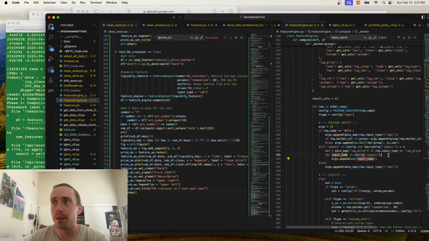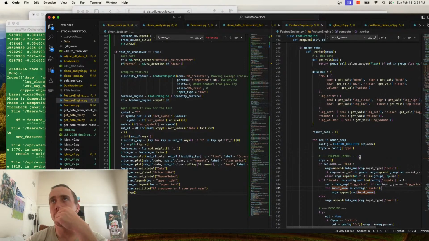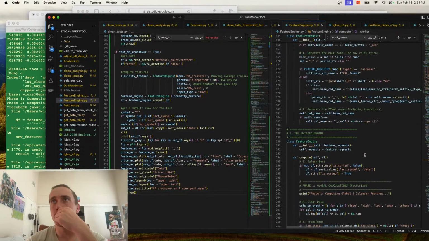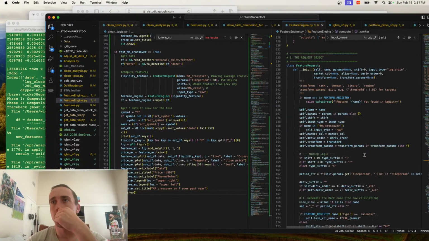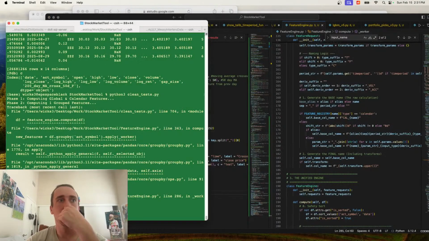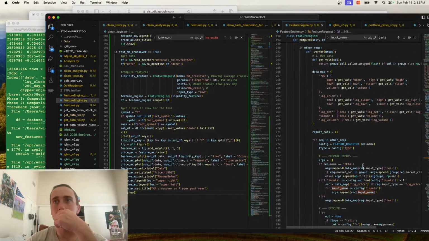For input name, in config of inputs. Close. That's not line 286. args.append.